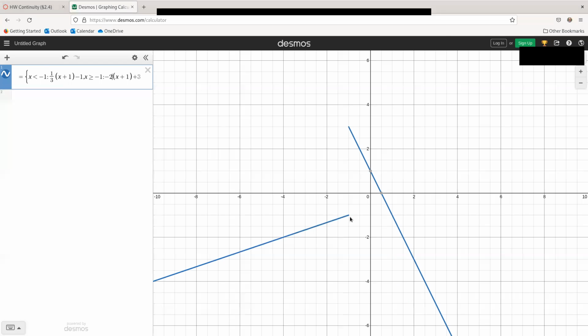And I have this jump here. Now, Desmos isn't showing me the open circle here and the closed circle there. The open circle is like a less than, but not equal to. And the closed circle is in this case a greater than or equal to. It's the or equal to part that lets you fill in the dot here, but not there. So that would be how to graph that. And if you have more pieces, you just keep going, comma, comma.